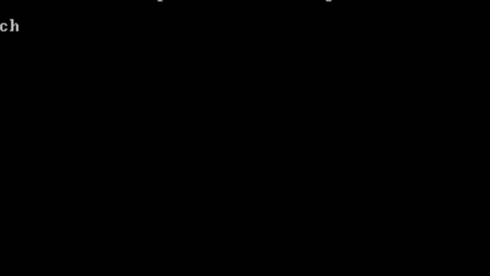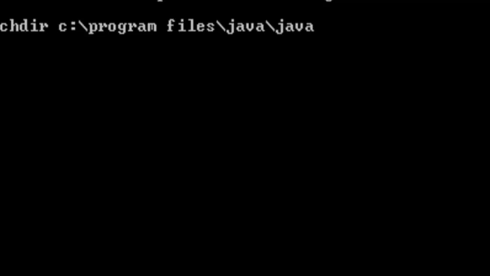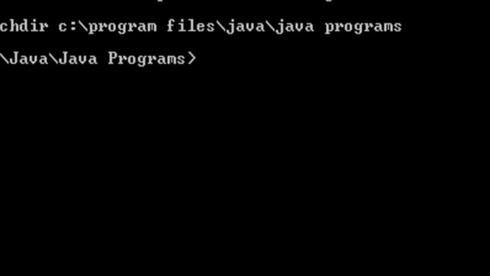And then you type in the command chdir for change directory from your default directory to C:/ and then whatever directory you had. You have to type in the entire hierarchy of files. So if you save it in the local disk Program Files, then this is all you have to type in. I save it in Program Files, Java, Java Programs. So I hit enter, and it changes the directory to what I just typed in, as long as you type it in right.